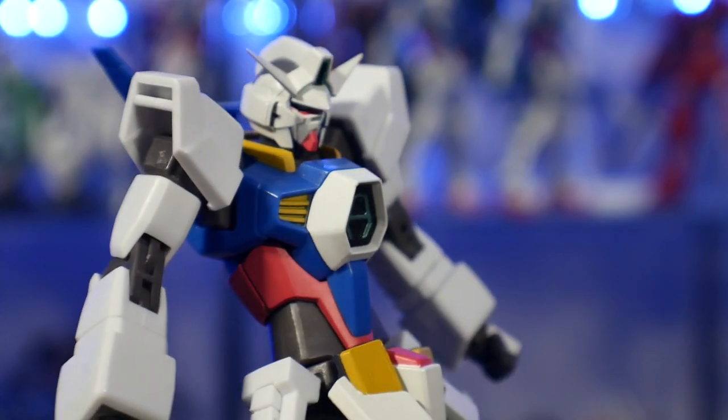This came out in 2011, around December, and I remember it basically dropped in price almost immediately — no one was buying it off the shelves. I always saw it everywhere I went, and roughly a few months afterwards it dropped down to almost 15 bucks each, so I was like, 'Let me go ahead and collect the entire set,' because they were just giving them away at that point.